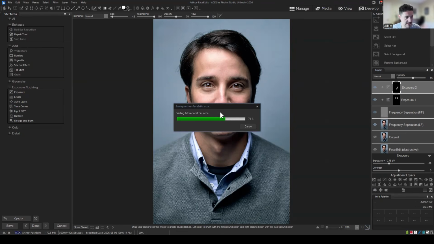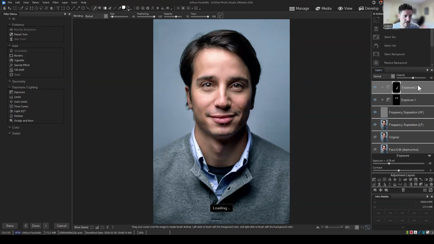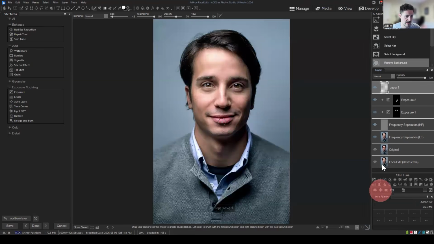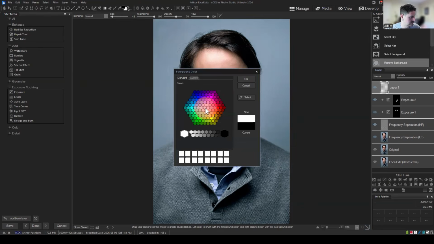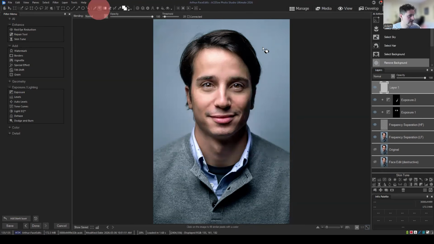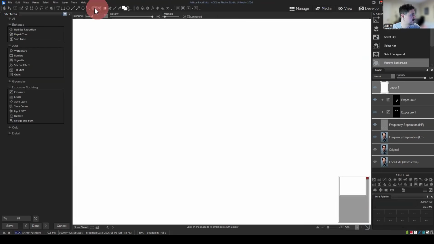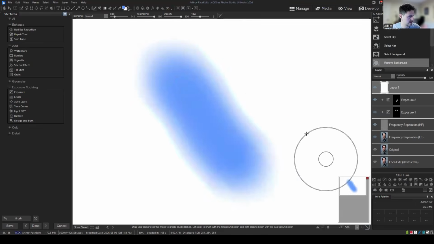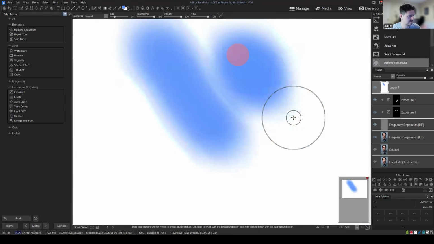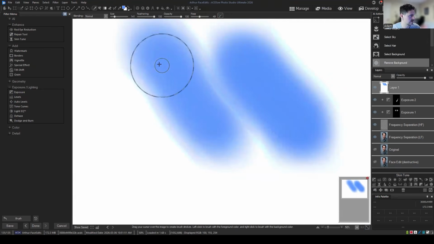Okay, I think Ray asked, what does flow do? I'm curious to see. I'll show you what it does, or my perception of what it does, and then let's actually have a look at what the help tool says it does. I'm just going to add a blank layer, and let's just add a white color to this layer. So I've just got a white blank layer. I'm going to click on the brush tool. I'm going to decrease flow. And let's paint on with blue. So versus max flow versus low flow.